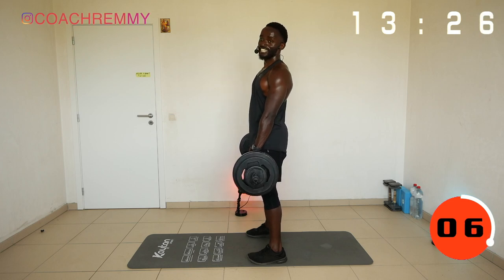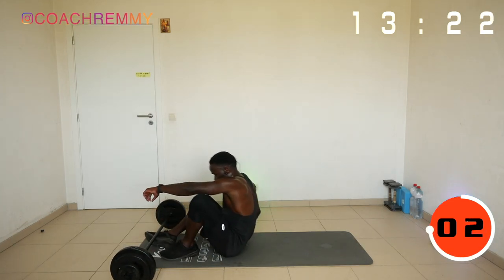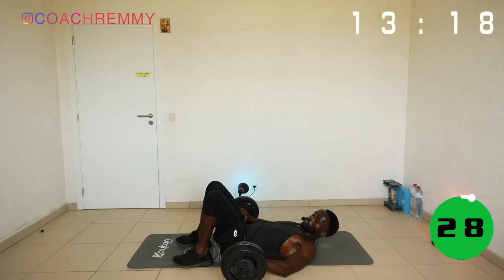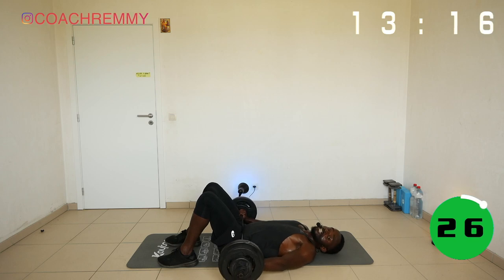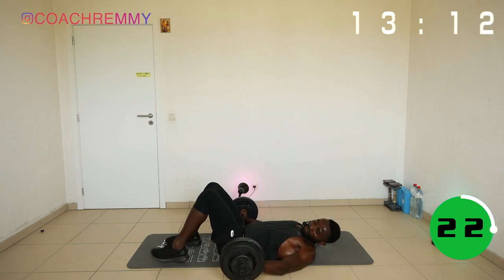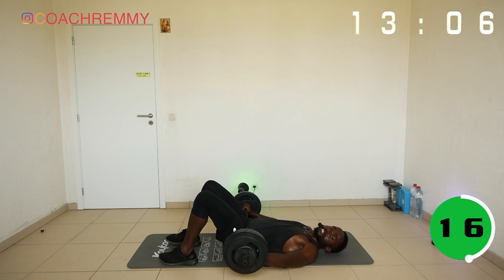Now, let's go on the ground. We are going to do glute bridges. Put the barbell above from your... So ankles a bit far from your knees, and then you press up.